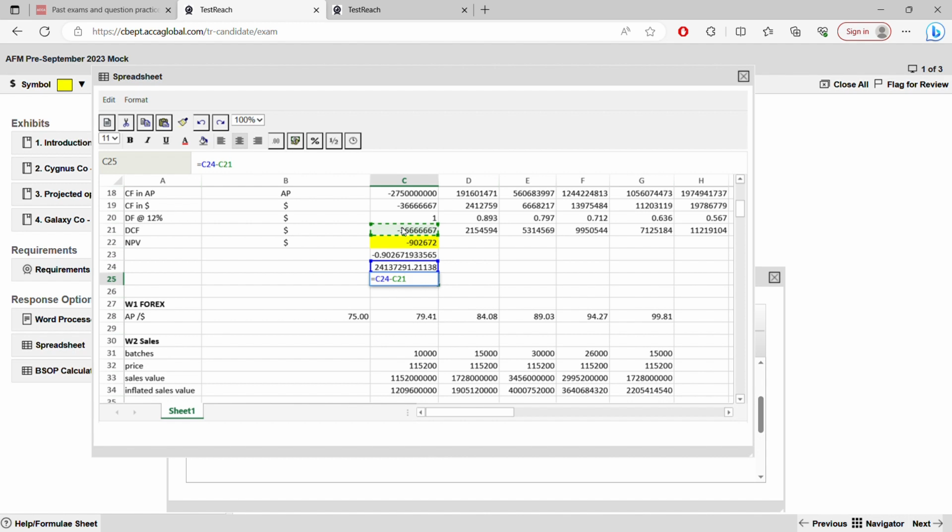I'm sorry, I think something went wrong. I have taken the discount factor. I've used the wrong amount, comma. I have to take this cash flow in dollars. This, enter. And after that, I have to deduct. Always you have to deduct your initial investment from here. Minus this, enter.